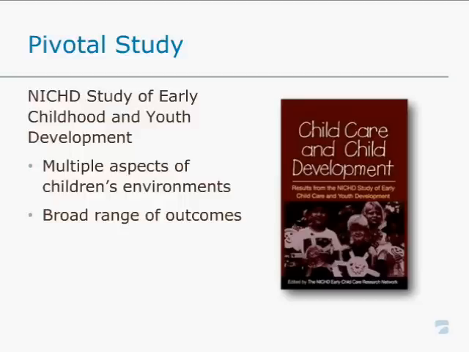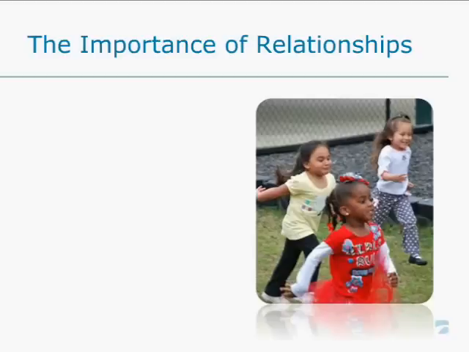And what it found is that, based on strong interactions, we could have a broad range of outcomes, both positive social and behavioral, as well as cognitive and academic, as well as self-regulation. And it was really the first time that we were able to show on a large scale that quality child care was linked to child outcomes. And really at that point we began to define quality as effective teacher-child interactions. And then out of that study, the foundations of the CLASS were developed.